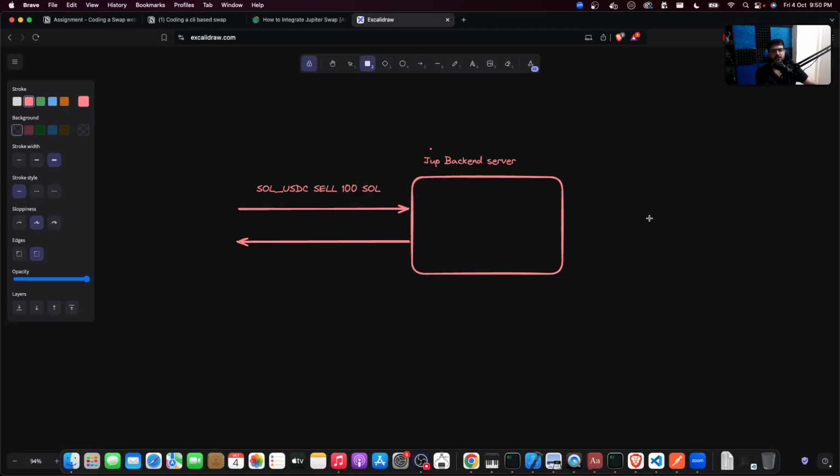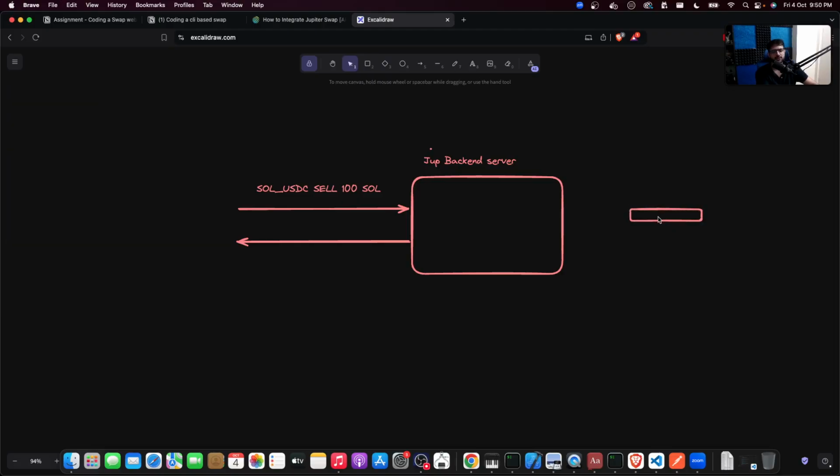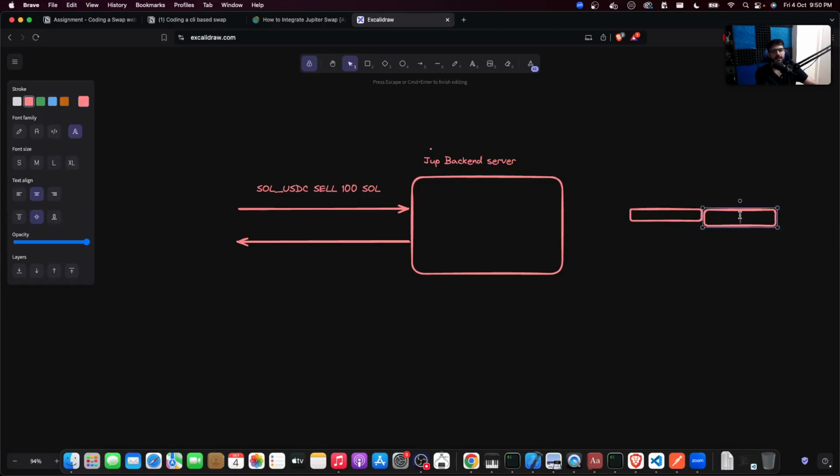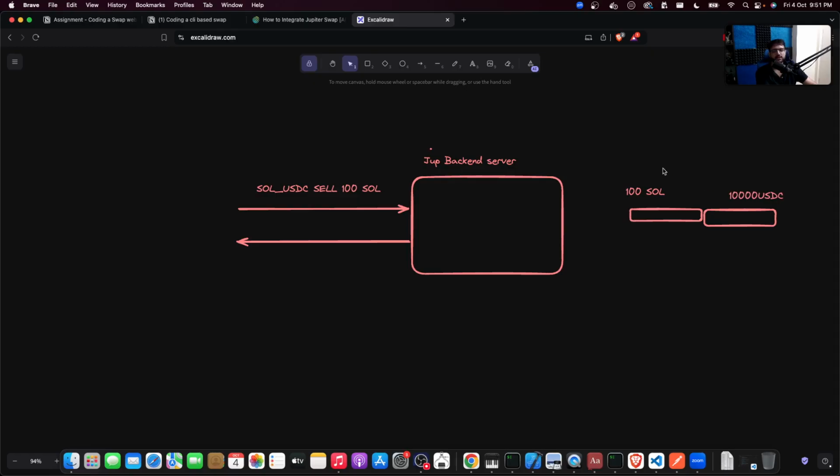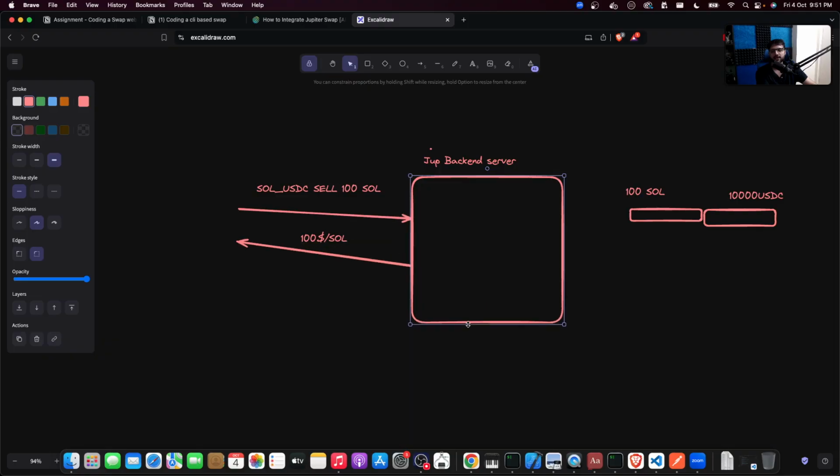But let's say they have their own liquidity pools. They figure out that the current price based on this pool would be $100 per SOL. You get back a quote. That's the first request you send out.